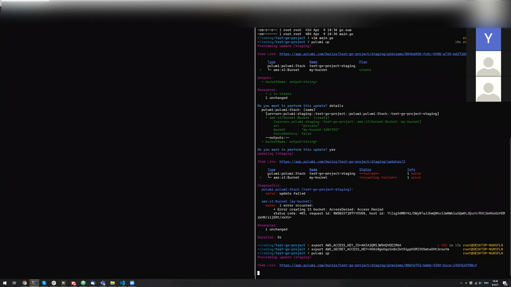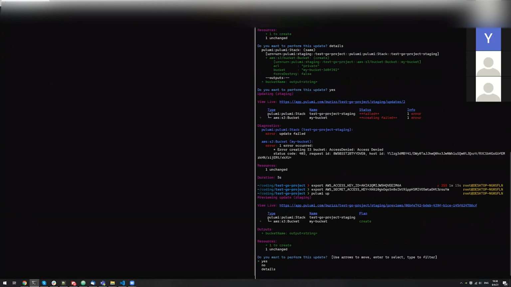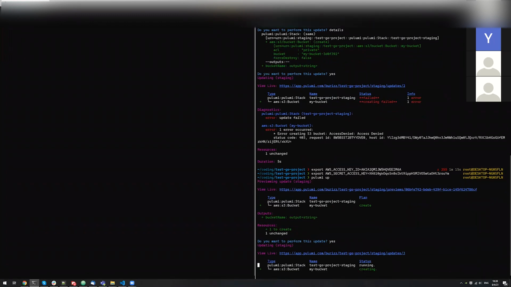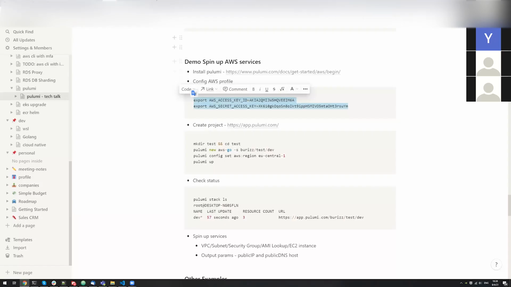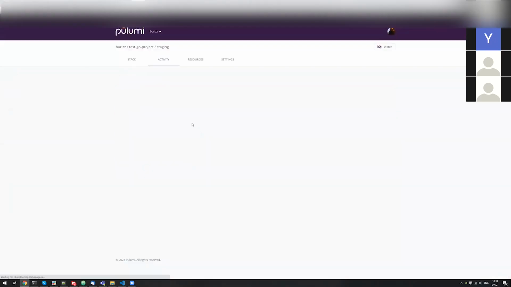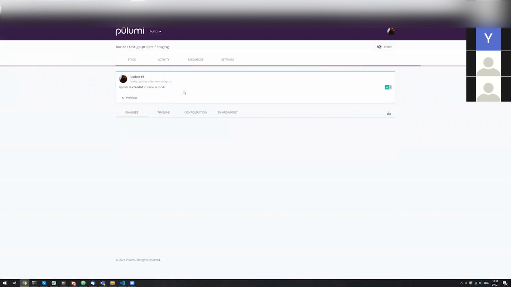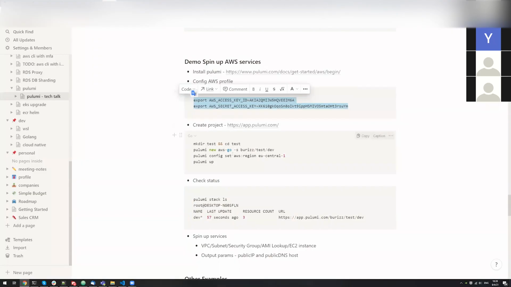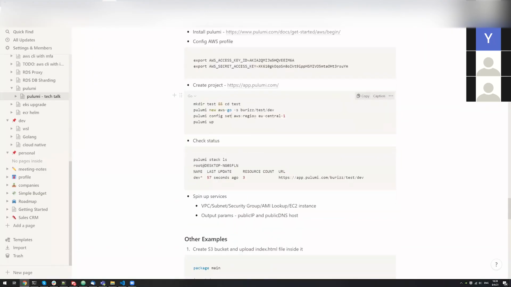Just run it again. And yep, now it's creating the resources, and I think we can see it in the activity that it's running. Actually, it completed too quickly, so it's already done, but we can see here when it's in running state as well. So this is the simplest form of what we create. When we create a project, we just spin up a resource. We can change the configuration afterwards with the config part, or even directly by changing the YAML file. I think it doesn't make a difference.